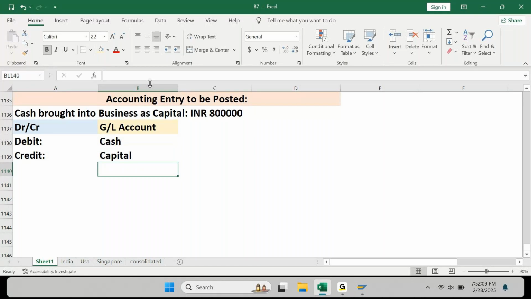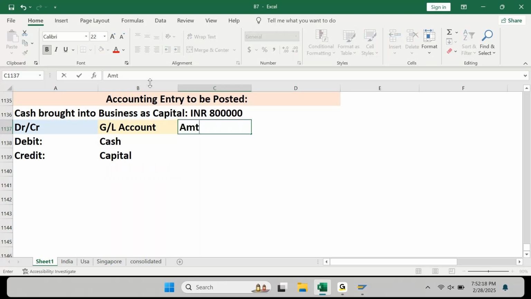Okay, debit credit, I have listed. Debit is cash account, credit is capital account. Then I'll have to put the amount. When I put the amount, I'll have to ensure the amount. Now this amount typically contains three amounts, or from the transaction point of view, I have transaction value. What is my transaction value?